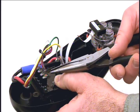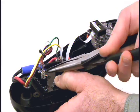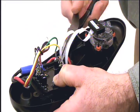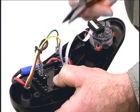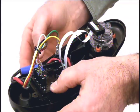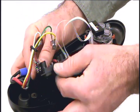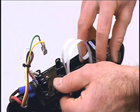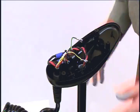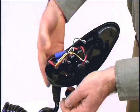The next step is to remove the autopilot assembly. Using your needle-nose pliers, firmly grasp all six connectors and pull them out. Now, we need to remove the circuit board. Push the locking tabs out and lift the board straight up. Finally, grasp the compass and lift it out. Next, we need to remove the grommet by firmly pressing down until it pops out.